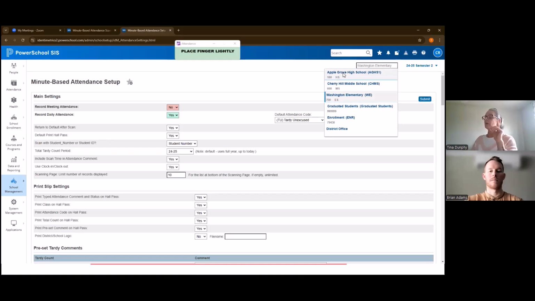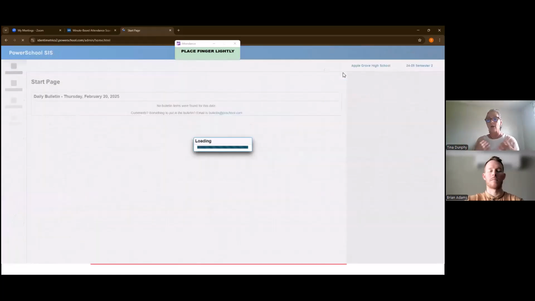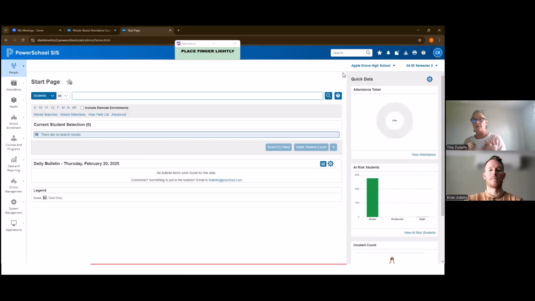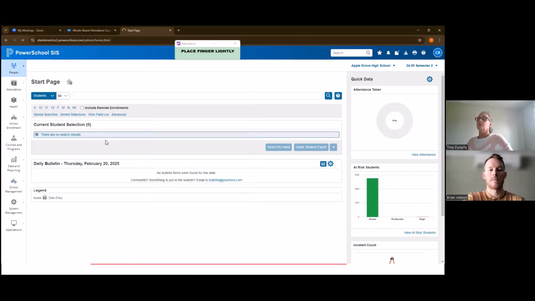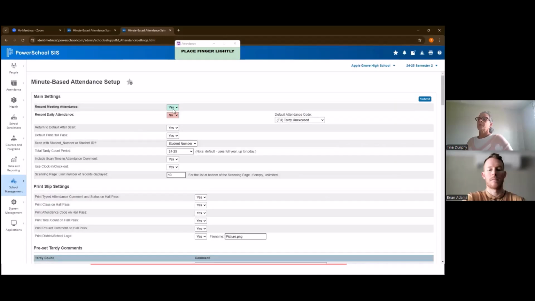Alternatively, in my high school, it's more important. I'm pulling meeting records. I want to ensure accuracy on the meeting attendance record side. So when the plugin is used to record attendance, I want all of that attendance recording to go to the student's meeting record, the class on the bell schedule at the time that they're either scanning in or scanning out. So in that case, I'm going to choose the meeting option, right? You can only choose one. All right, so that's the distinction.